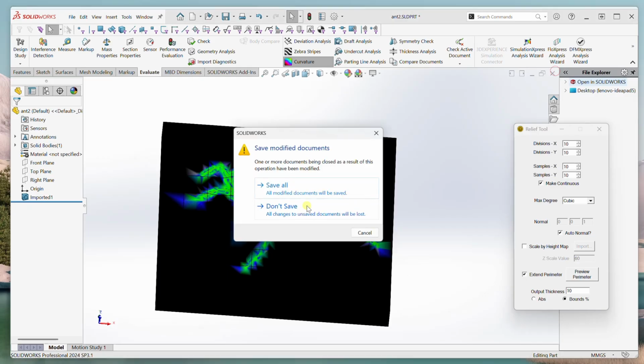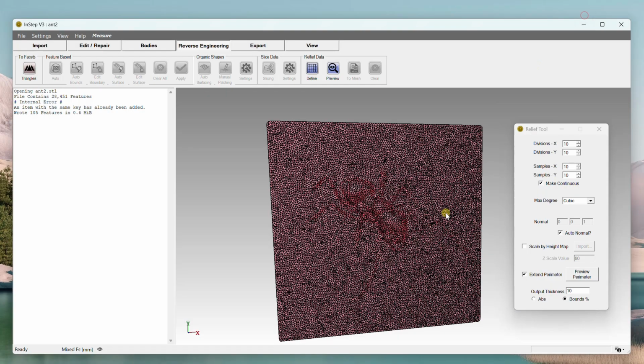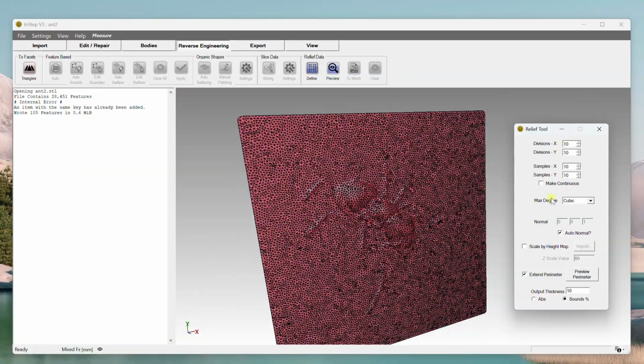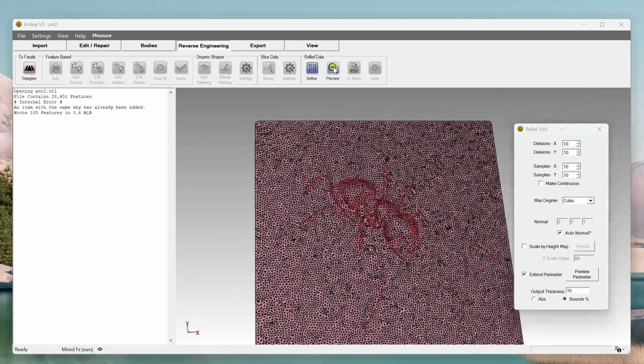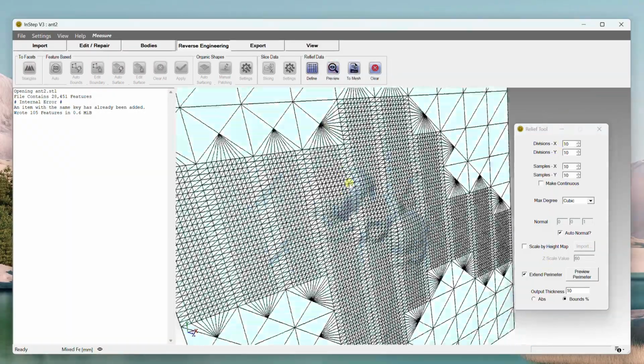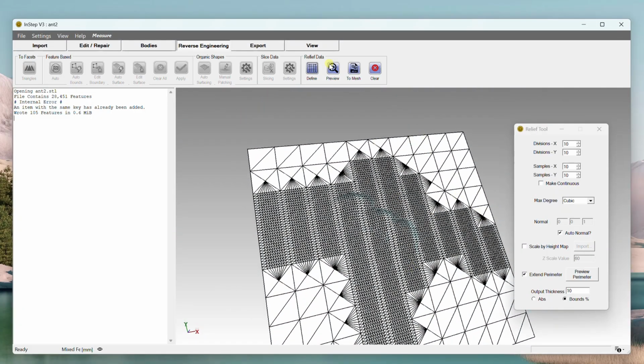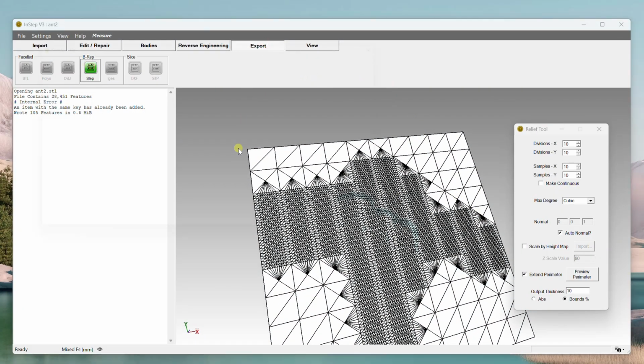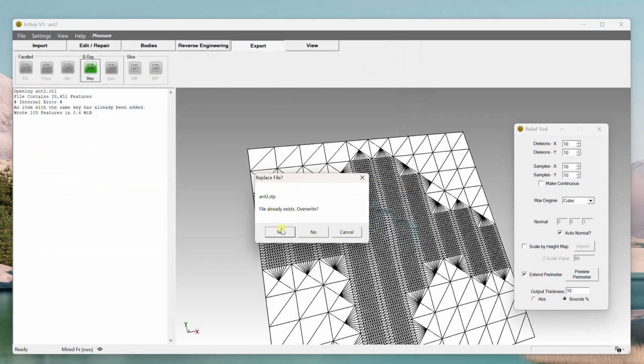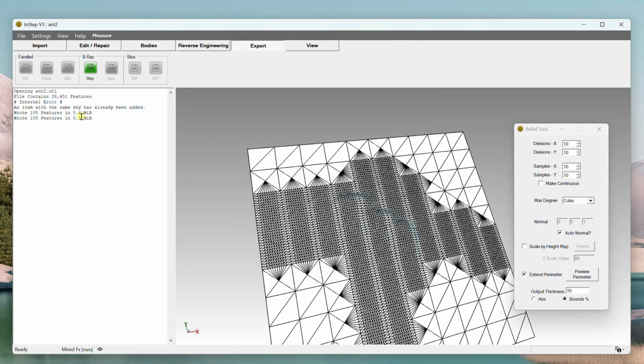So we're going to delete this. We're going to go back in here. We're going to turn continuous off. We're going to leave all the other options the same. We're going to do another preview. So we see these are now again nicely continuous patches. We're going to go ahead, export the same body. Yes, and this again you see initially was 0.6 and now it's down to 0.5. So it's a very small file.